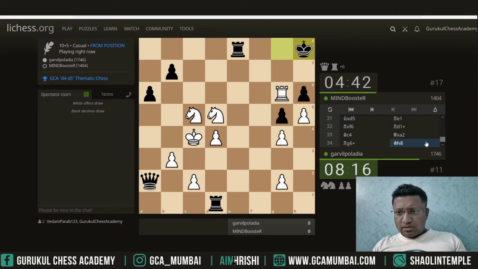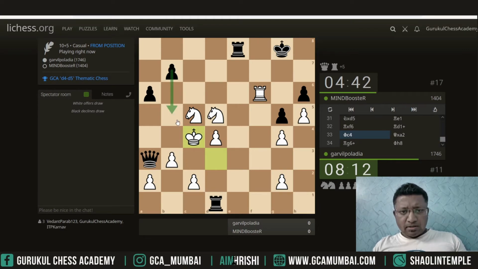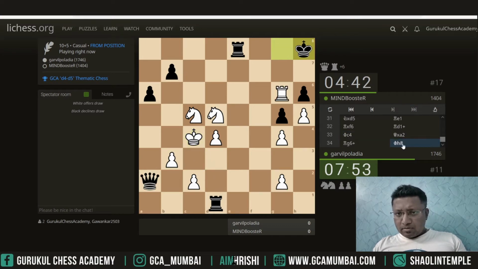Yes, we can just move a little back. So here, queen c4, he should have played this. This is much better than playing queen into a2. This was much stronger, getting the king inside to c3. So here the mating net can be prepared, but he missed, and he played king h8.